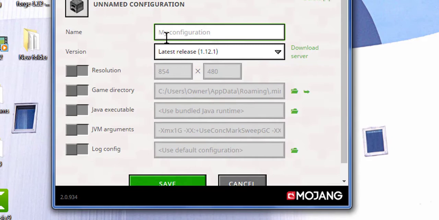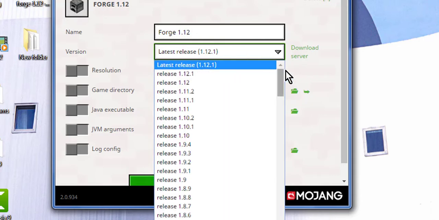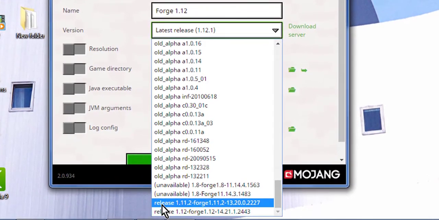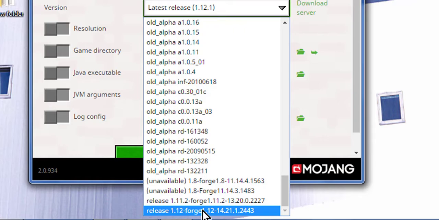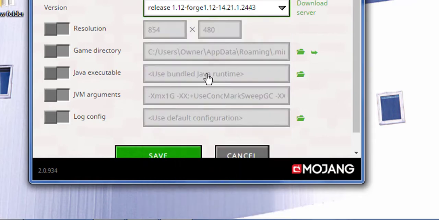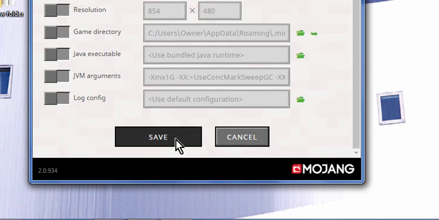Type in something that you can easily remember, so just Forge 1.12, because yep, easy. And then go to version and try to find whatever Forge you had. So release 1.12 Forge, sorry, I was on the wrong one. They're very similar. And then just click on that and all good.